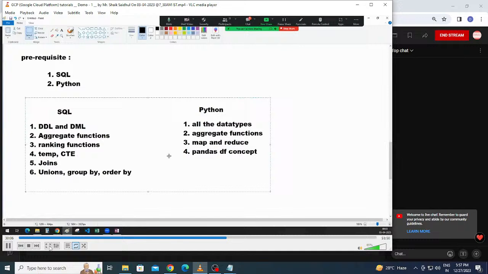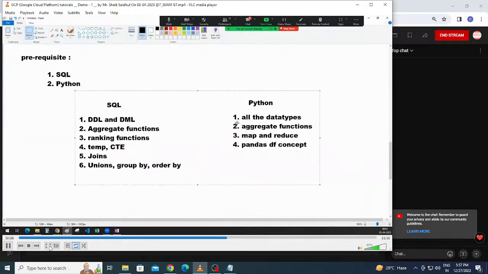So these are the concepts that I would expect from you guys. These are very simple concepts. If you sit for 2 days for this, and 1 day for that, you'll be able to understand all of these concepts. That's it. And from a development perspective, what we are going to learn in our session, if you ask me. So these are the prerequisites.